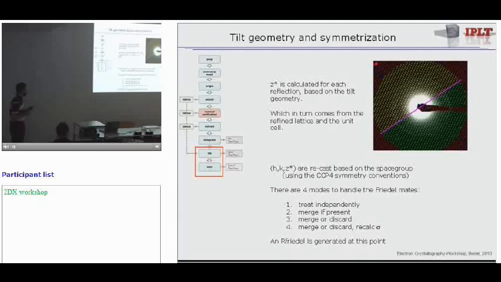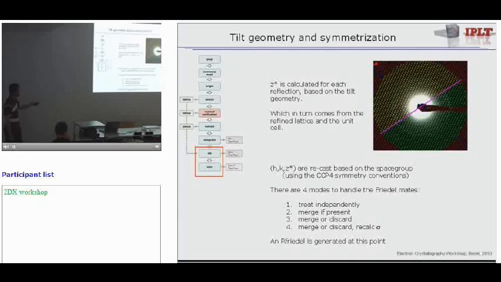Currently, we have 4 modes to handle Friedel mates. Either you can just treat them independently. This means you keep all the spots and you just assign the sigma based on the background sigma you have. Then there is also the option to merge the 2 Friedel corresponding spots if they are present, and just keep the ones single where you don't have the corresponding spots.